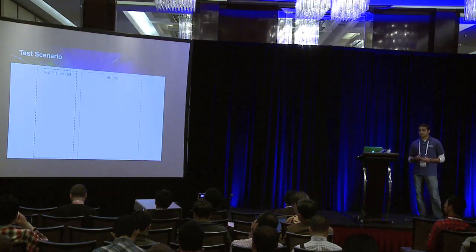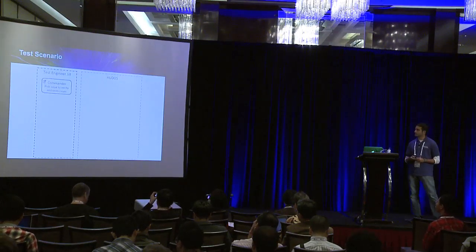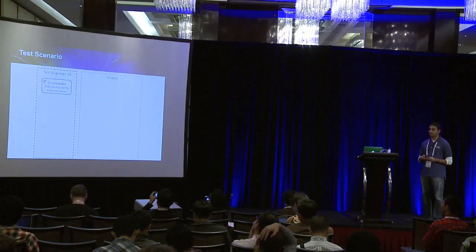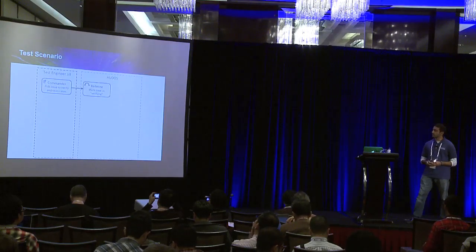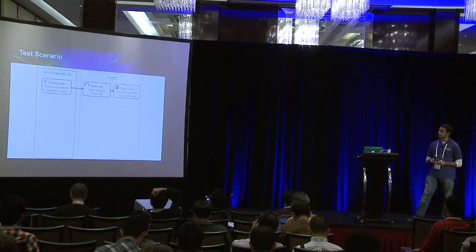I'll walk through another test scenario. This one talks a little bit more about the OpenStack integration over here. So the test engineer, Jill, picks an issue to verify and which test cases she wants to run against that issue in ElectricCommander using a procedure that was set up for that task. Once again, we use the Redmine integration to mark the issue as verifying.